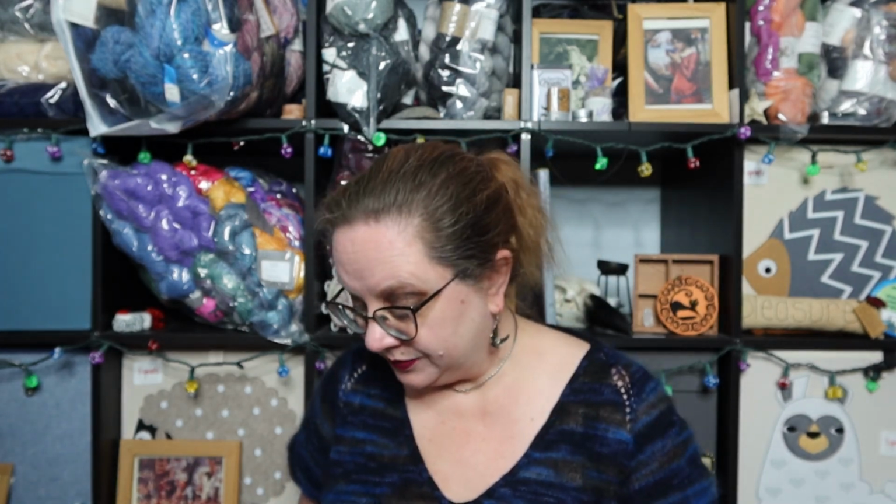There's all the lovely colors. When I say it's a huge shawl, it is huge. I don't need that progress keeper anymore, so I'm going to attempt to find it again. Or I won't, because it's lost now. Ah, there it is. And it's huge. It's going to be perfect for the reason that I made it, which is to do this when you're reading. And there's plenty left over. It is going to be fantastic.